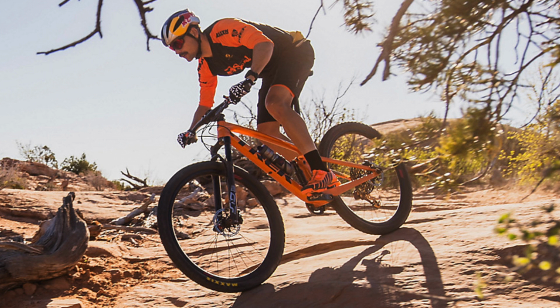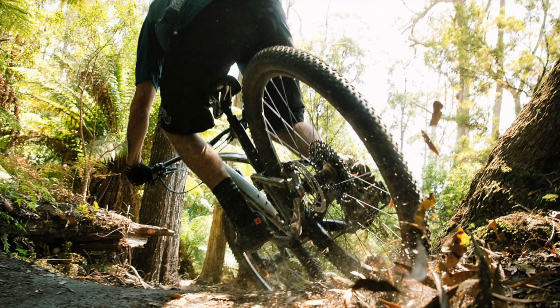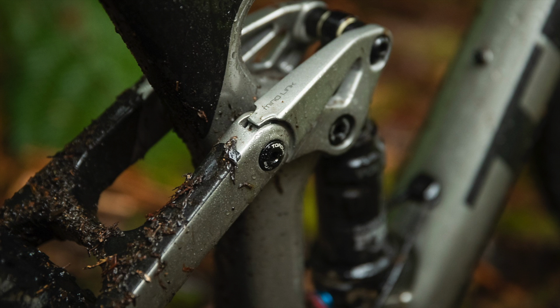And before we get into the actual updates, I am going to give a quick background on what the Top Fuel bikes are intended for. This lineup is another full suspension lineup from Trek, but what differentiates these from the Fuel EX or other lines is that the Top Fuels are a little more oriented for cross-country riding and racing, since they are designed to be lighter in weight, have less suspension travel at 120mm, and have geometry more suited for those XC trails.